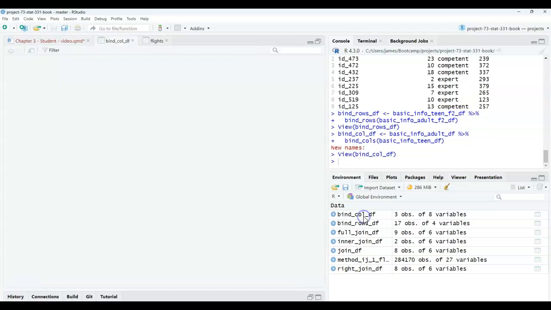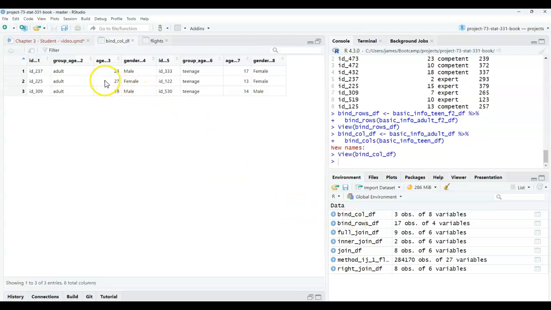Bind columns. Oh, I didn't even do the .x, .y. I just did 1, 2, 3. So because these are the same, wherever there's duplicates, it has to append the name to have something different.